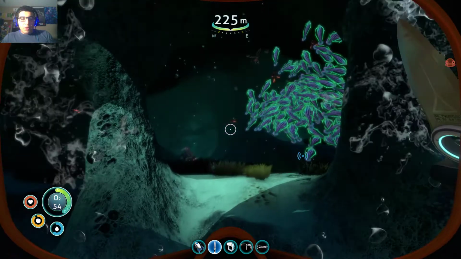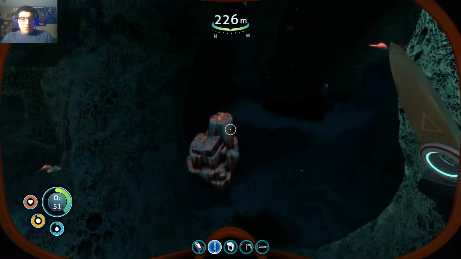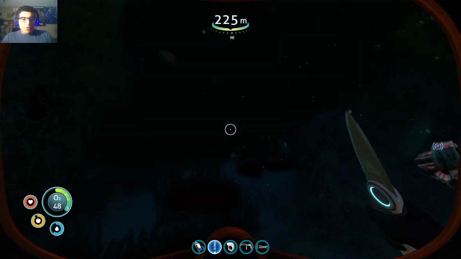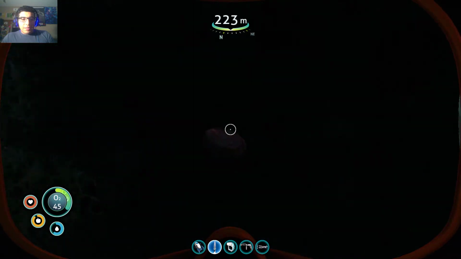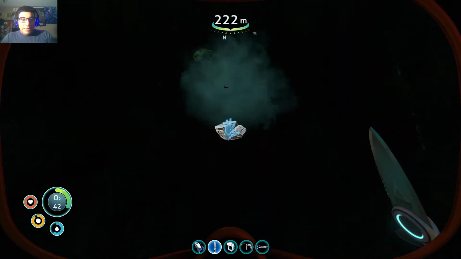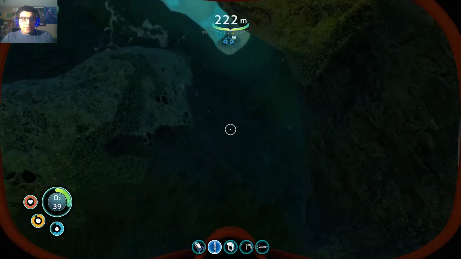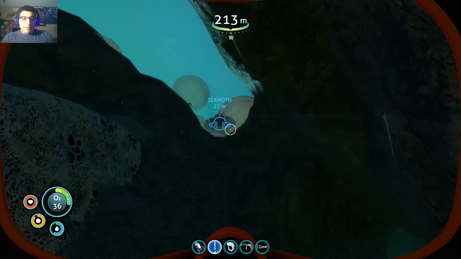Should be some growing in the walls, and here's a whole bunch of lithium. But of course, I don't have the prawn suit drill arm to be able to get that. Got it! We got 3 pieces of lithium. We're good to go. Let's get back up to the seamoth and head back to the pod.